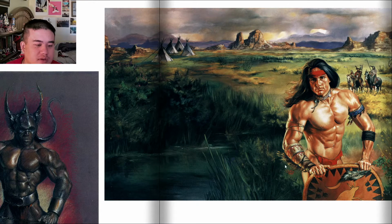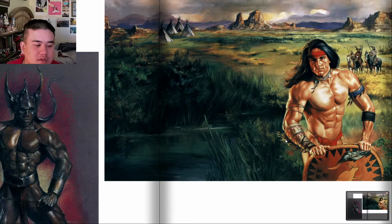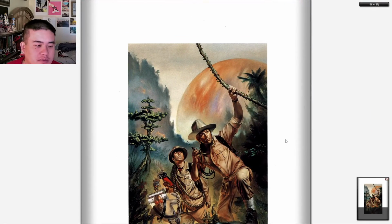And I don't know, he feels separated from the lighting in the background, right? Like, what's creating this light right here? You know what I mean? It's visually cool, but it doesn't really make sense in the environment he's in, right? There's nothing putting him in the environment, is what I'm saying. It looks like a painting with these Indians right here, and then this guy was kind of photoshopped on top of this image, right? You gotta put your character in the environment, dude.